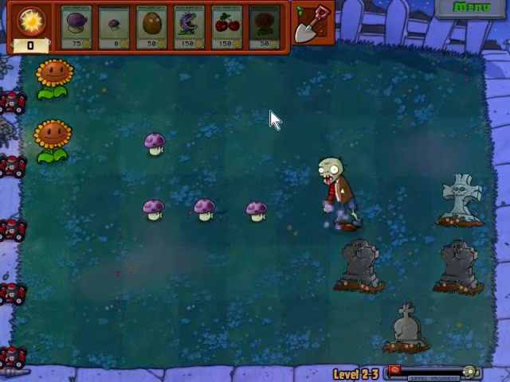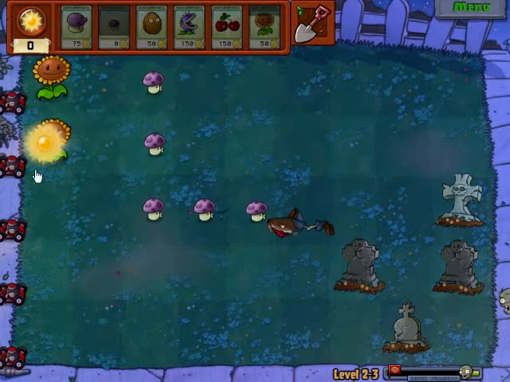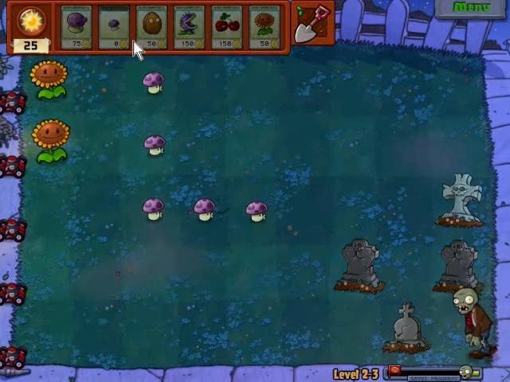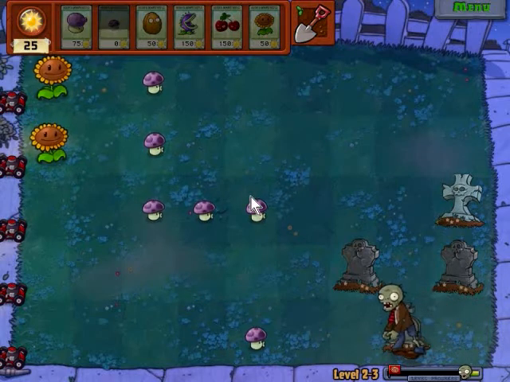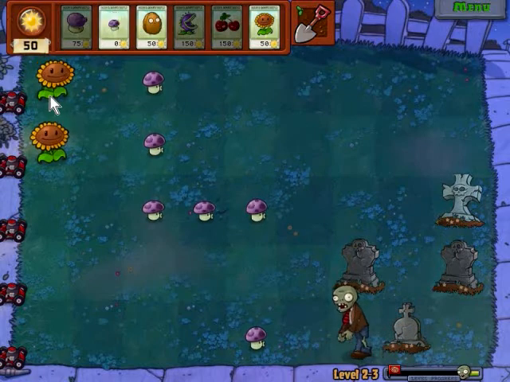One thing you'll notice here is in this level I didn't use any pea shooters, and I mentioned last time that on some of the night levels it's not necessary to use them because you can take care of all the zombies with just puff shrooms and such, like cherry bombs and whatnot. So I don't think I'm going to be using any pea shooters over this level or 2-4.